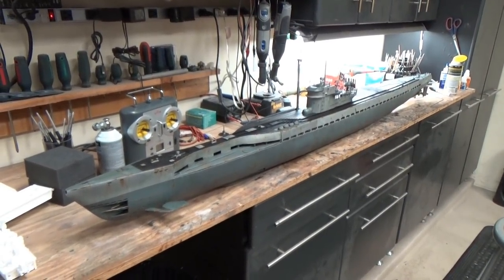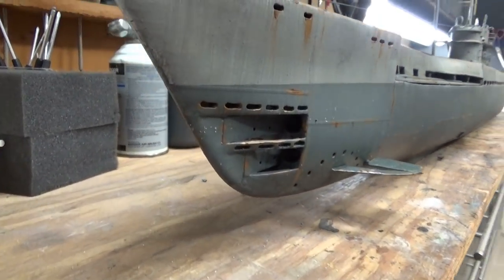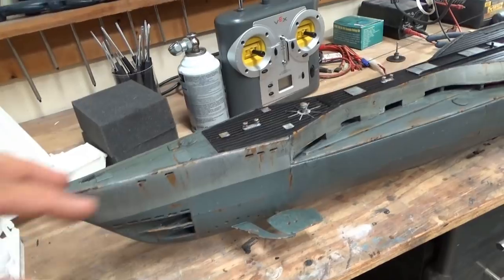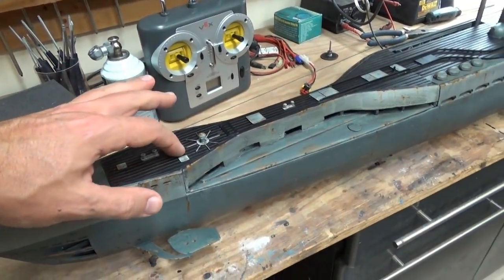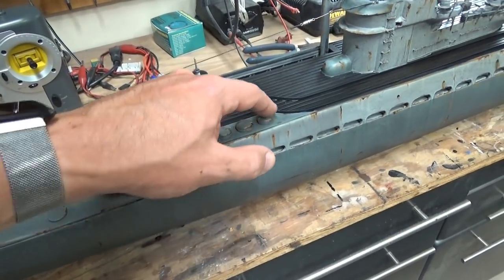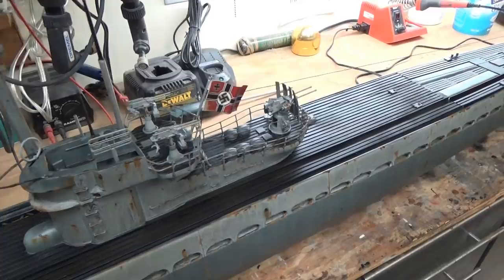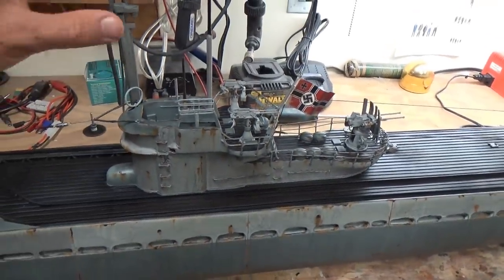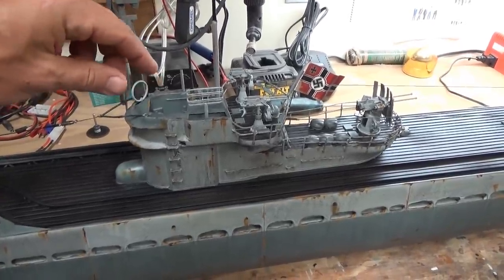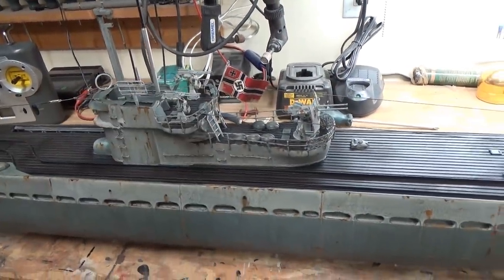All right, let's take a look at the boat now that it is all assembled. Take a look at some of the details here. Just beautiful work on the details on that forward torpedo tube area. Each piece of decking was individually laid from strips of styrene. We got all of the cleats, all of the mine loading hatches, and again, the conning tower. Again, bear in mind, all of this was scratch built by Dwayne. Just beautiful work that he did. The periscopes are removable, as is the antenna arrays. A beautiful little scale flag there.